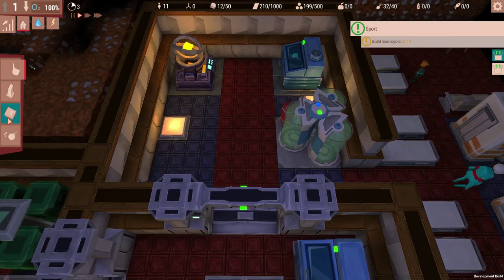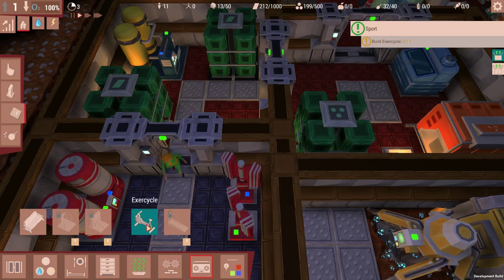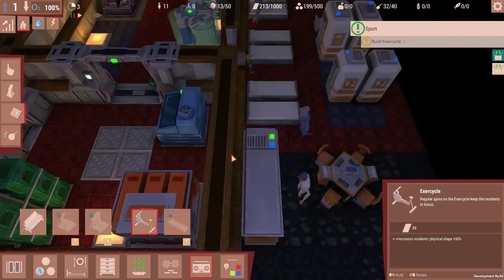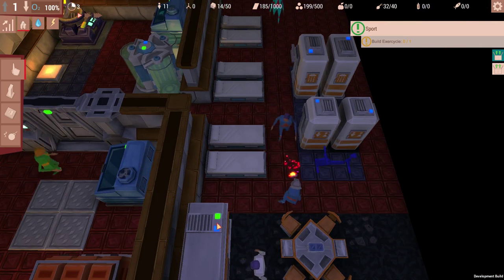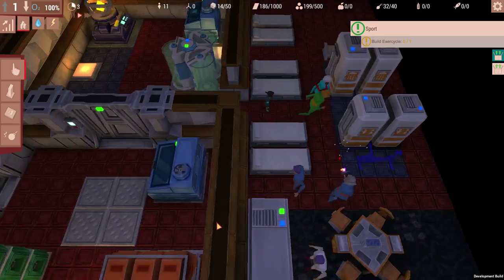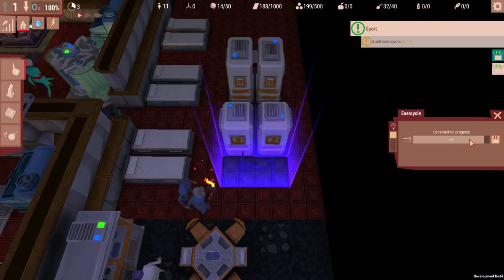Okay, next, build exercise cycle. Resting zone, sorry. Exercise. Sometimes it's hard to remember which ones are resting and which ones are residential. We can put that on the side here next to the toilets, so you can get a nice exercise after you get done relieving yourself in the restroom. Okay, that's going to get built.